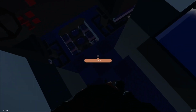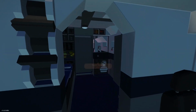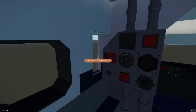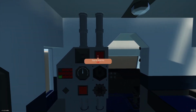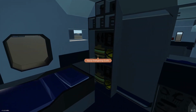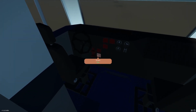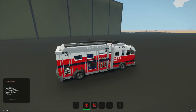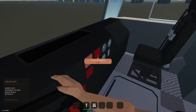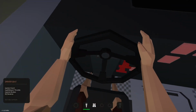What do we have in here? There's engine access. That's pretty cool. I like that a lot. Really good interior detail in here. Have our bed here, so you can stay out for long durations. We have our signal alarms, transmit. Okay. You see what else was up here that I didn't see? Driver's seat. What is that all about? Siren. Let's look at that. So we have our siren. Interior lights, fire spots, side spots. Okay, I'm going to shut that noise off.